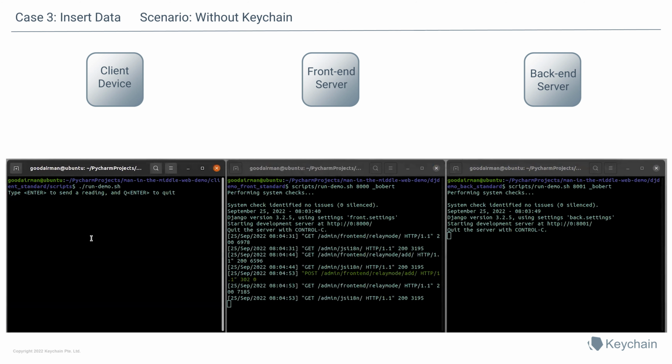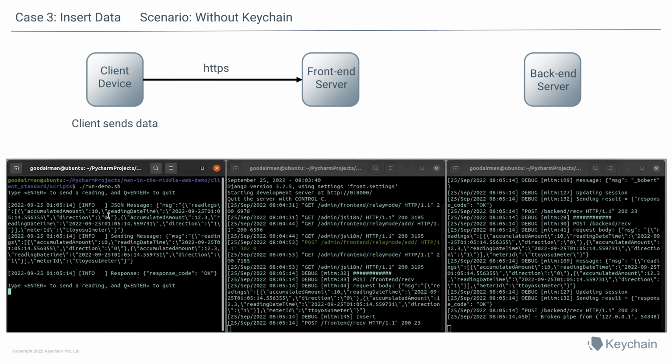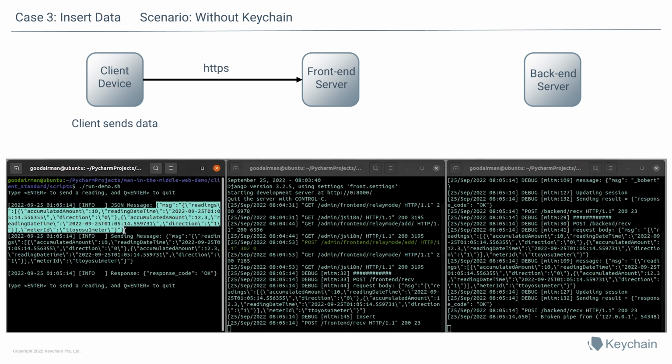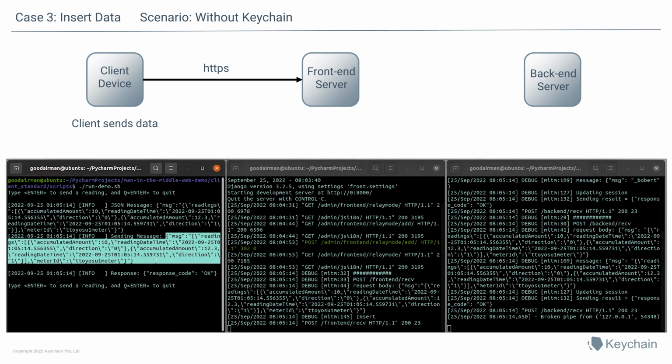The way you send a message is that you hit enter. So this is the message the client created. And then it sent the message here to the front-end server. The client doesn't really know who it's sending it to. All it knows is that it's sending it to a port and a URL.